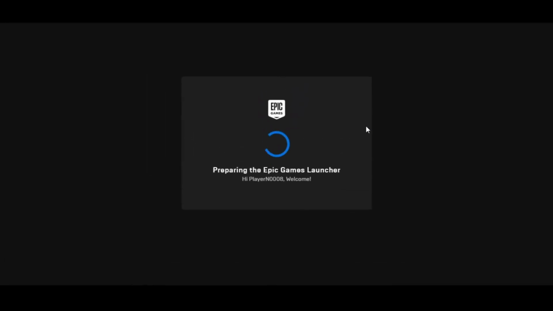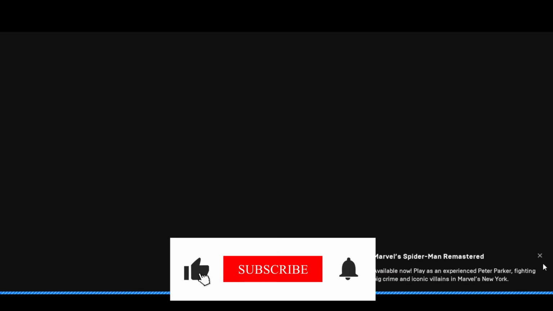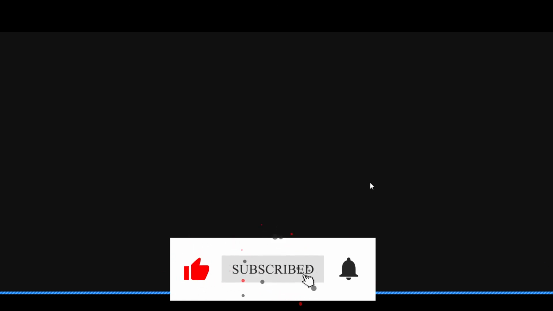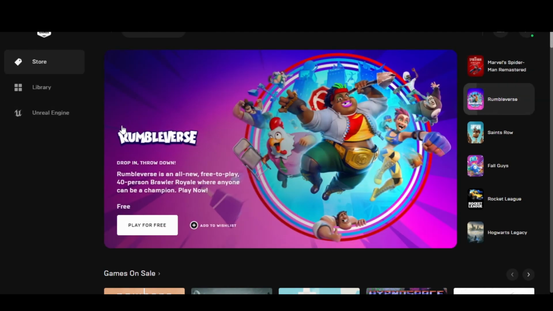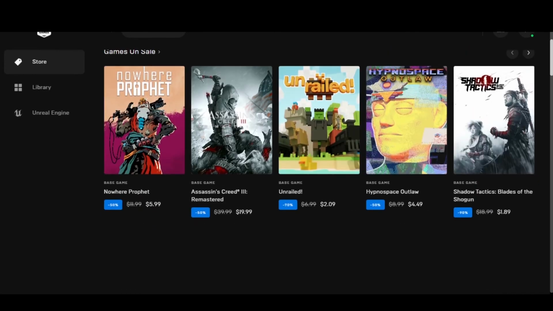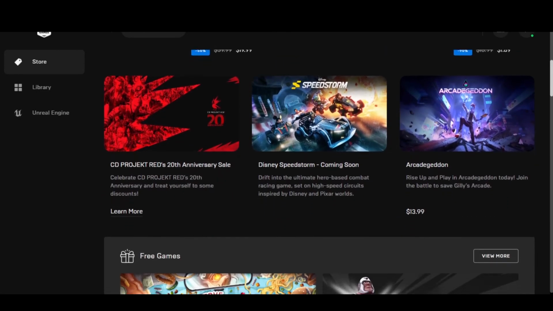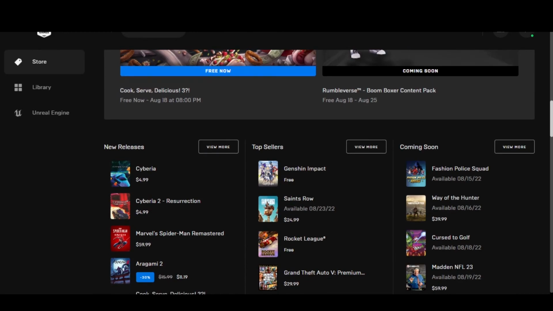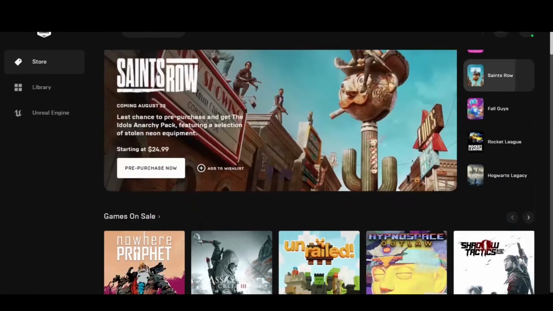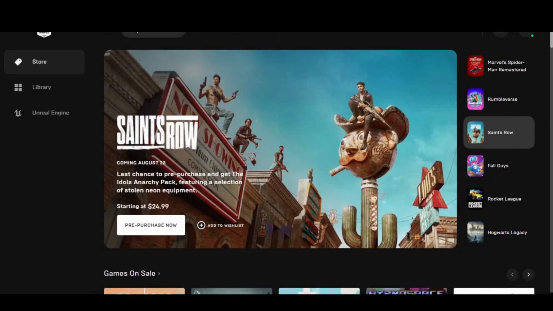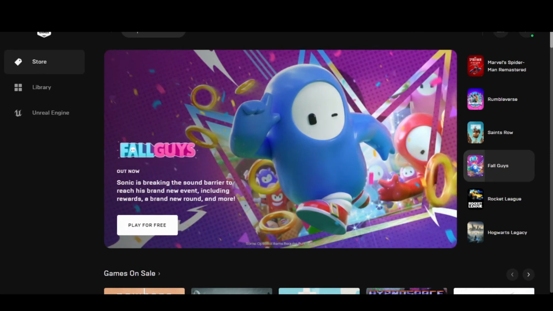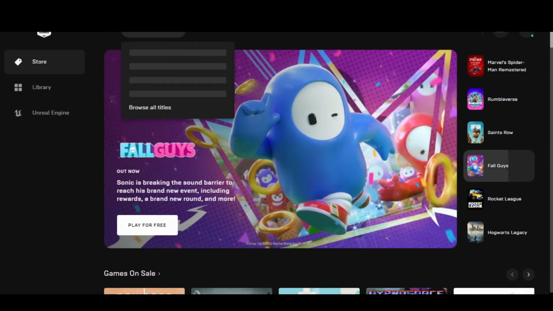Once you log into your Epic Games account, it will launch and open up. Here we will be able to find Fortnite and download it very easily. So here we have the Epic Games store, and we can not only download Fortnite, but all of the famous games right here by Epic Games in this store. But what we're going to do is search for Fortnite, and this is the search bar right here, and I'm just going to type in Fortnite.